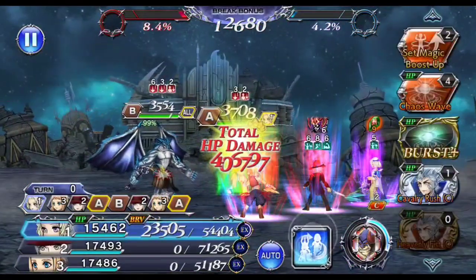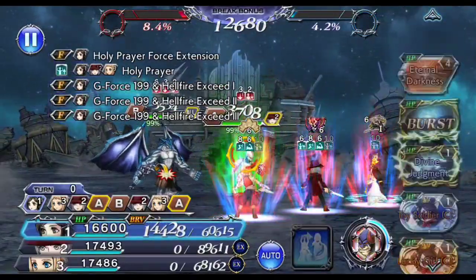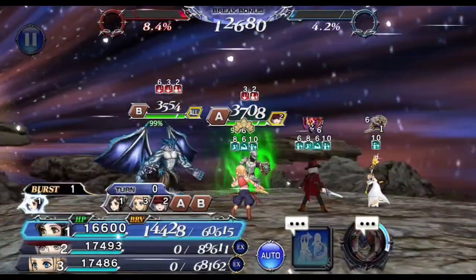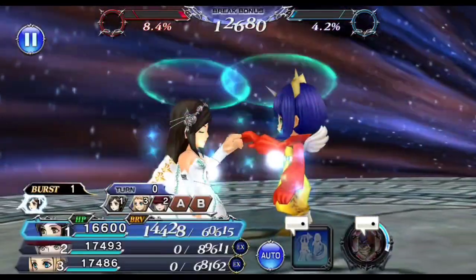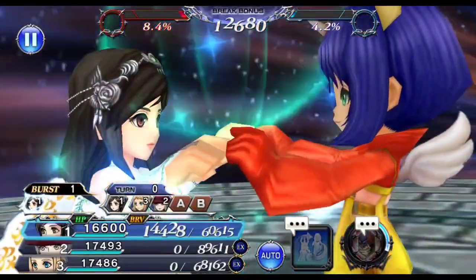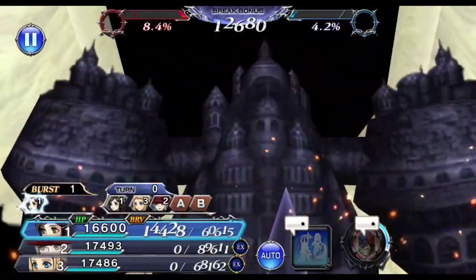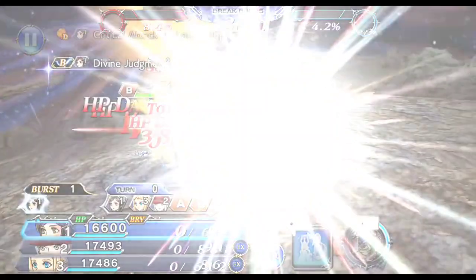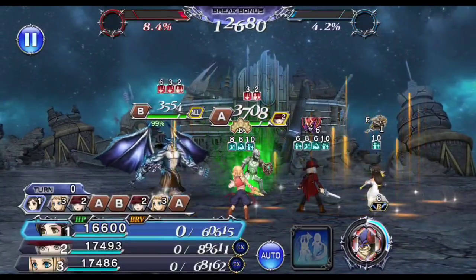The good thing about this is that it's very flexible on whose Force Echoes you bring. So for example, if you don't have Neon's Force Echo, you could bring Vivi or Warrior of Light or whoever else that you have Force Echo on, because really the only action that they take the entire fight is just using Force Echo and nothing else.